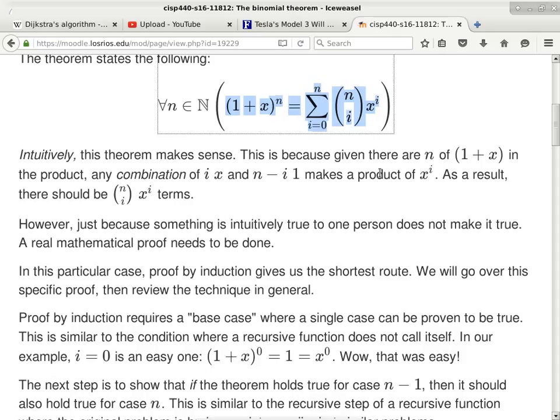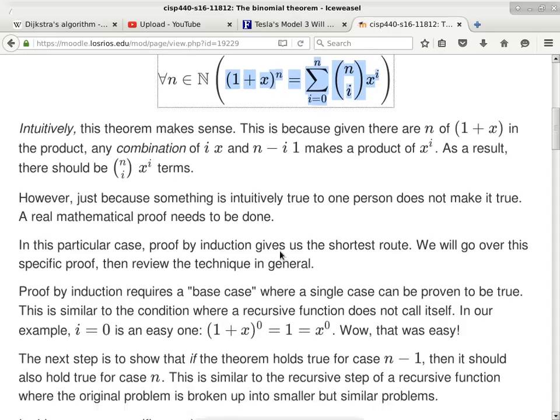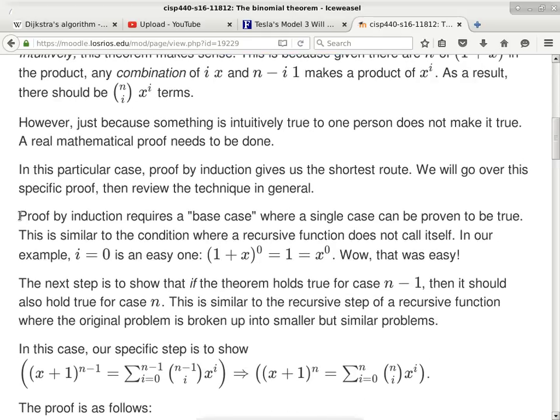But this is a theorem, okay? This is not a definition. In other words, this is not by definition. This is an observation that says, oh, that seems to make sense, but is it actually true? How do we prove that this is true? When we prove something like this, we are going to prove it by induction. So I'm going to skip over to this part here.